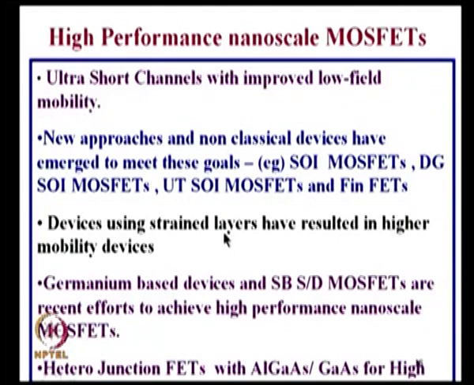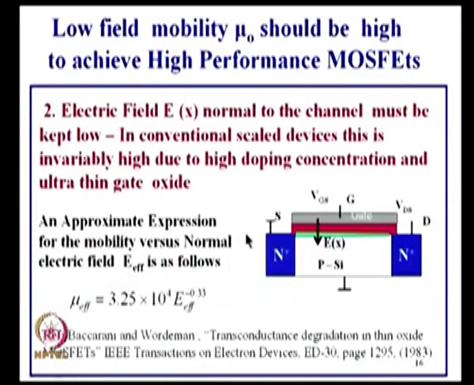If I have the channel, let me go back to one of those slides here. This is a channel. Now, along this channel, if I introduce a compressive strain in that direction, if I compress the channel in that direction, what happens is the lattice atoms are brought a little bit closer together. So, if the lattice atoms are a bit closer together, the collision distance becomes reduced. If the collision distance becomes reduced, collision time is reduced, mobility will be reduced. Okay. So, if I bring in compression, the mobility is reduced.